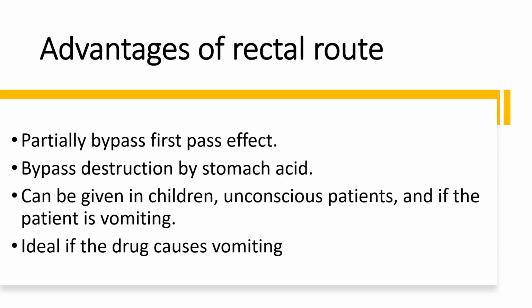So the advantages of rectal route include, as we have discussed earlier, it would partially bypass first pass effect and would bypass destruction by stomach acid because they would not enter the stomach. They are not taken orally. And it is the route that is ideal in case of children, in case of unconscious patients, and if the patient is vomiting. And it is ideal if the drug would cause vomiting.